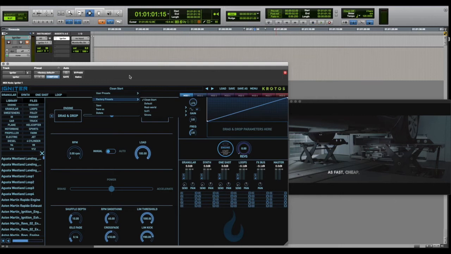We're not going to use a preset today. This is something that I needed to create just for this ad. So I went to a clean start. And again, wanting it to be something sleek and sort of high-endish, what I'm going to start with is going to the Granular library over here.